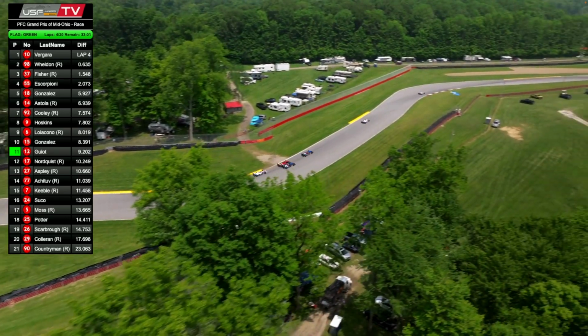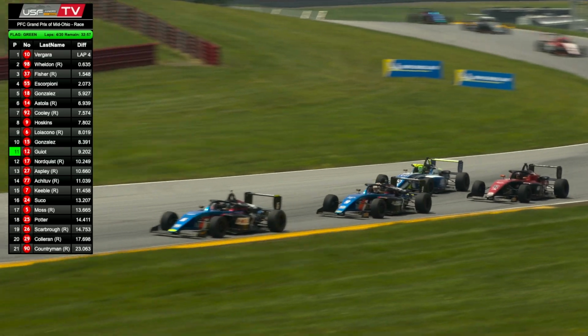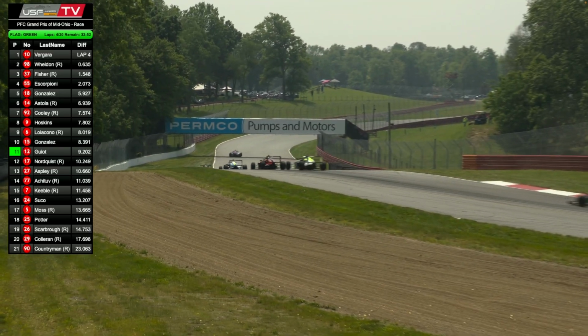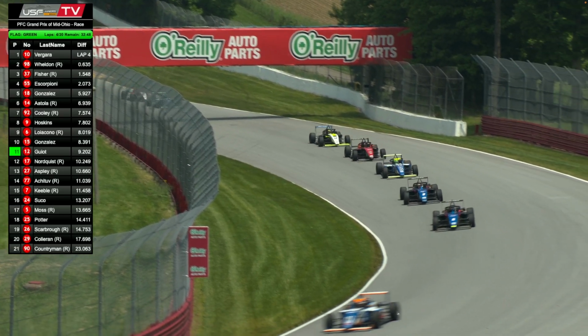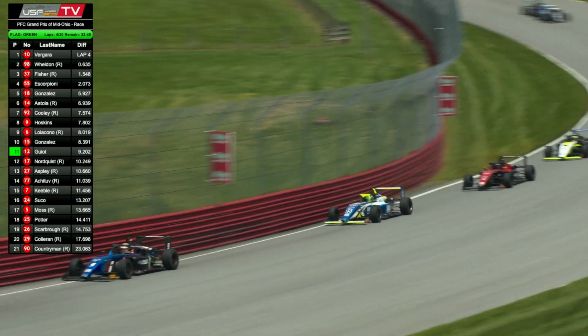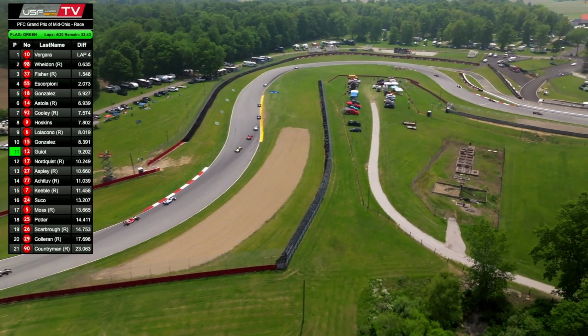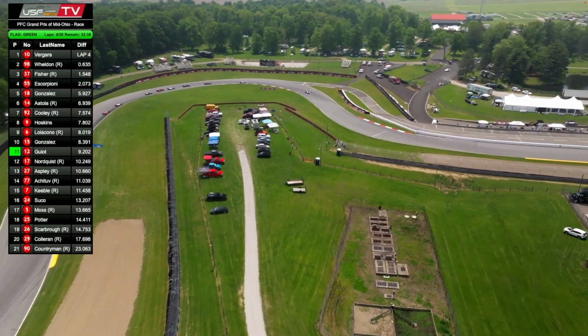Liam Loiacono. John, you and I talked earlier about Cooley getting eaten up a little bit here. He had to check up through there. He's going to watch out for the next driver coming through. I believe that behind him is going to be Patricio Gonzalez as well. But Loiacono, a veteran of Formula Ford competition. They were interlocked wheels through turn number 4. All he would have had to do was check up or just make the wrong move, and they would have climbed wheels. Nicely able to get back to the right side of the track.